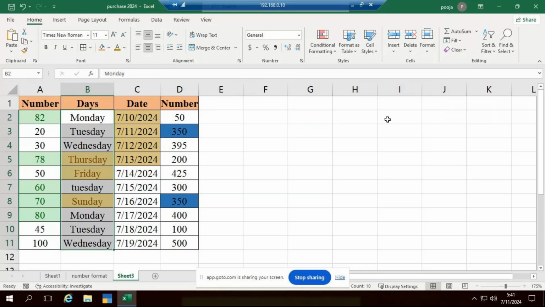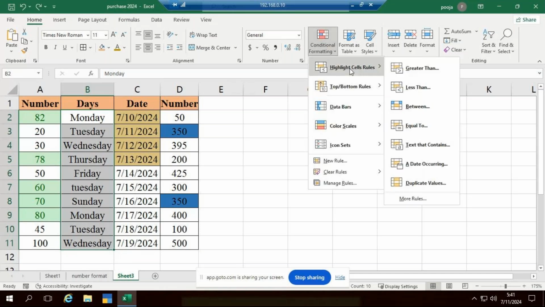Got it, or can I explain it once? Ma'am, please can you explain again? Yeah, sure. So I have some data. I want to highlight the unique data or the unique information. Select it, click on this conditional formatting, highlight cell rules.